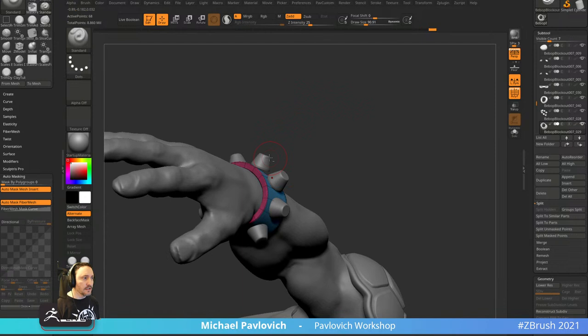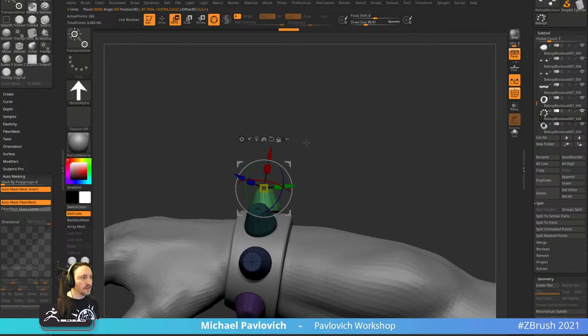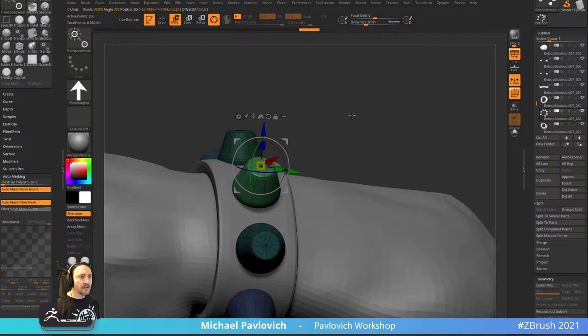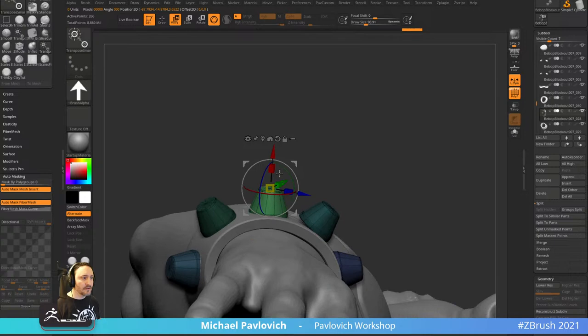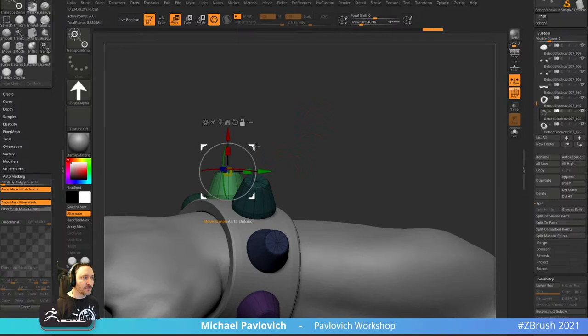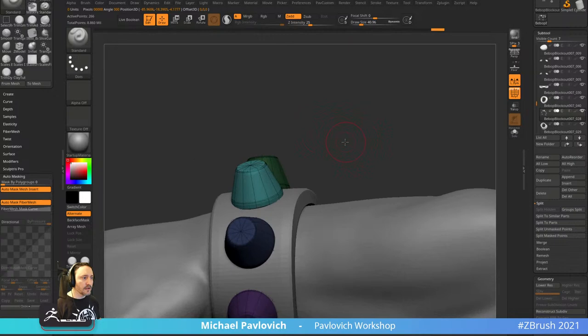Again, you can go through here and you can do auto groups, and then if you use your move brush here, you can control tap any of these. You can set that normal angle, or you should be able to. Alt tap, set that normal angle. What? Oh, turn off perspective. Blech. Set that normal angle. If you're ever doing anything, honestly, just keep perspective off. I don't know. If you're matching like a portrait or something, keep it on, then you have the right focal length dialed in for your camera reference, but for everything else, just keep perspective off. It's a pain. So here, like so, and kind of, let's go around here and embed these again.